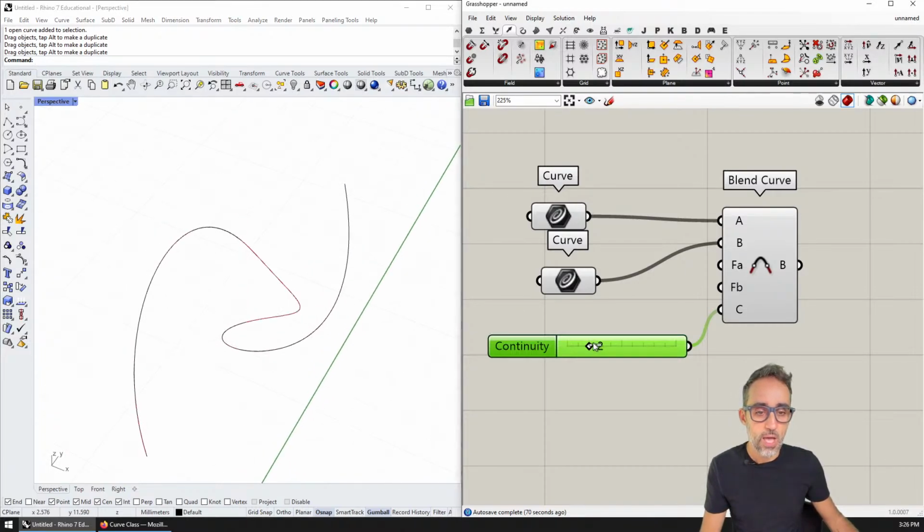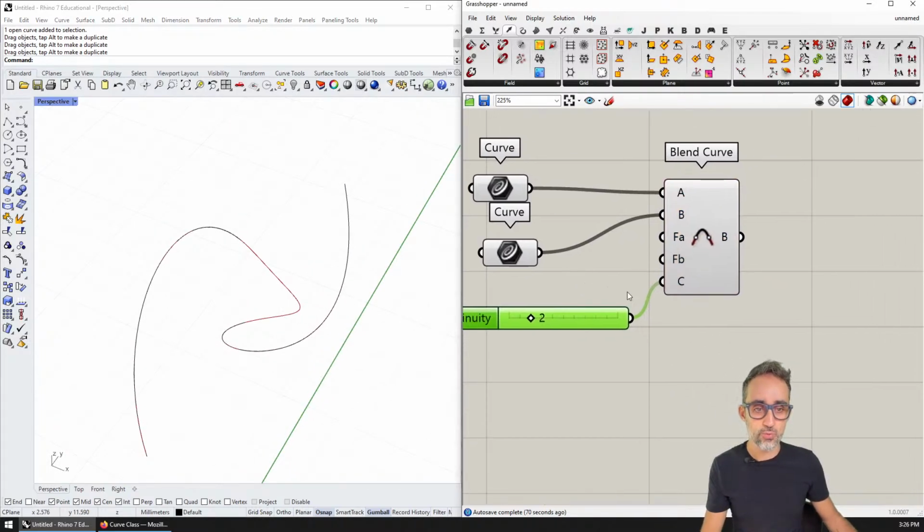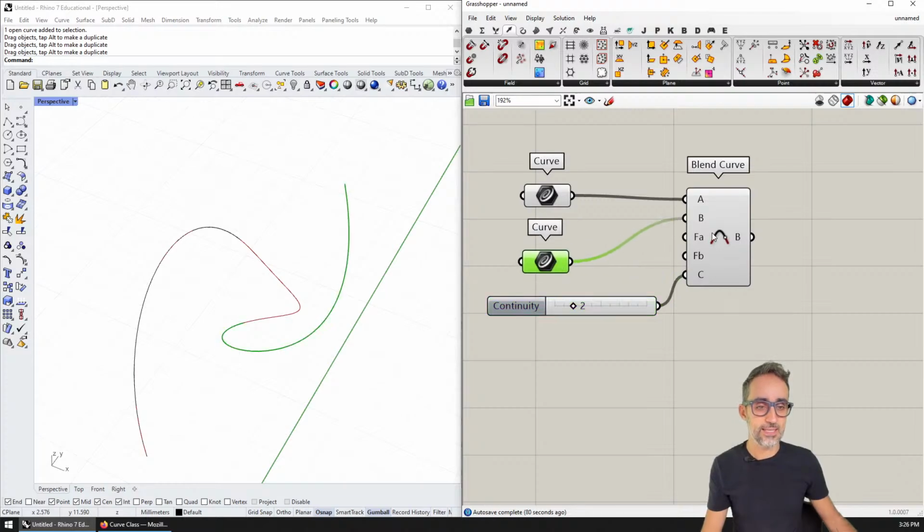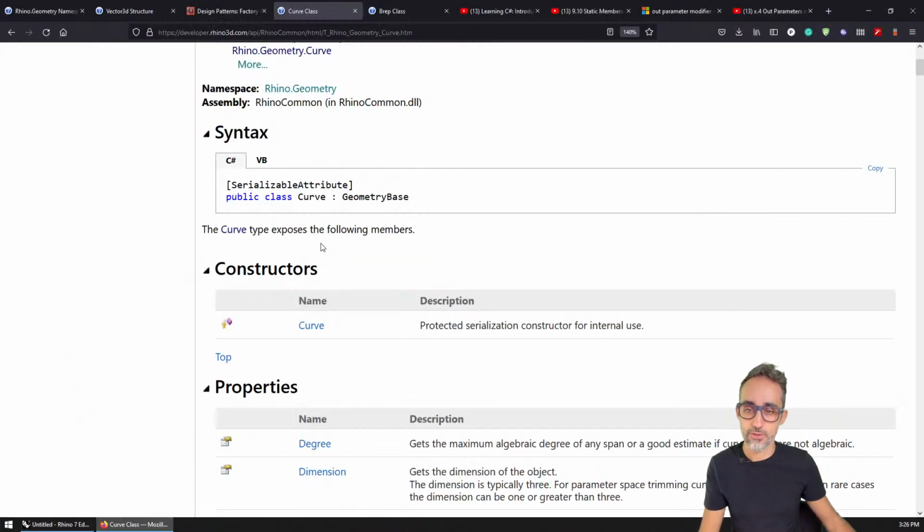So how could we generate this curve using Rhino Common? Well, if I go to the curve class, you can see that there's no constructor with two curves and an integer for the continuity. We don't have such a thing.